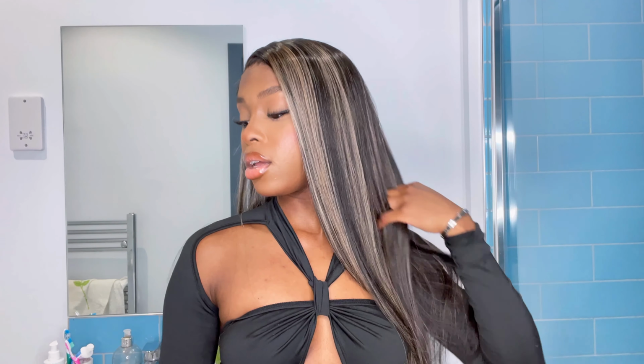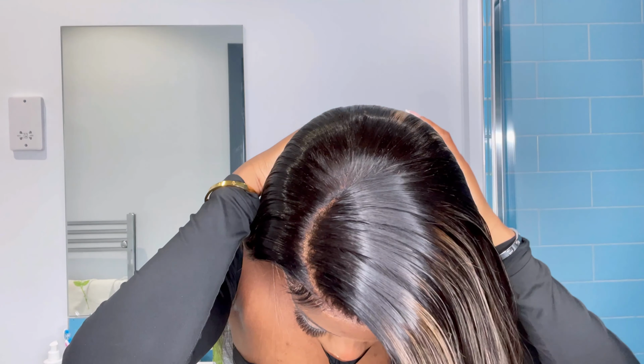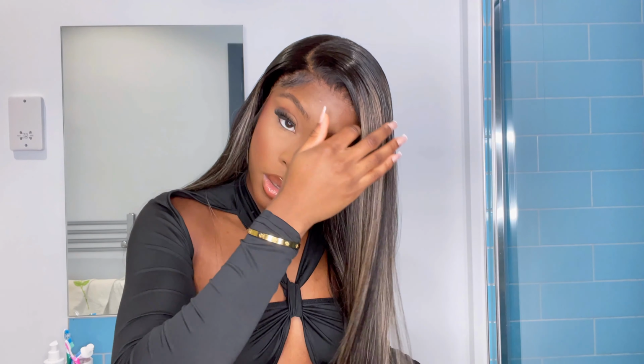So as for now, it's really nice. I love it. This is a bit of me, and I just love the way it looks. Just look at that, look at that. So yeah, this is what it looks like from the top. This is what it looks like, and oh, I just love this hair. I just love running my fingers through it.